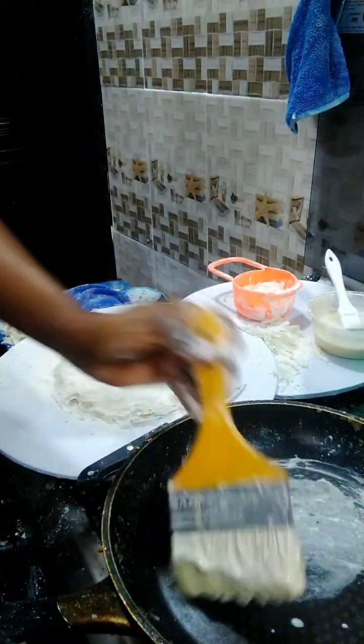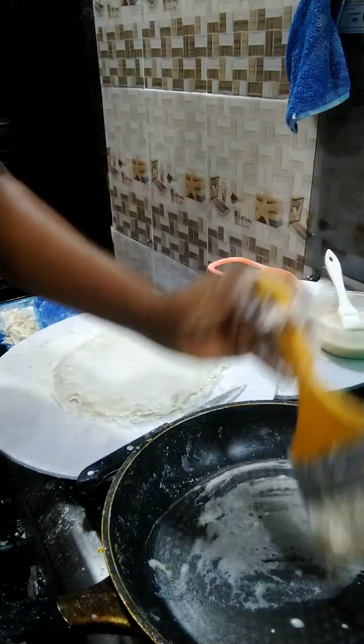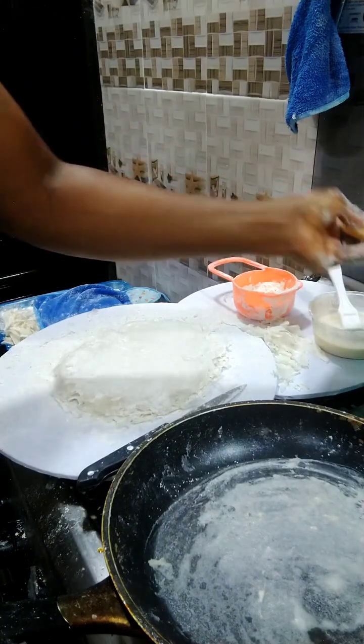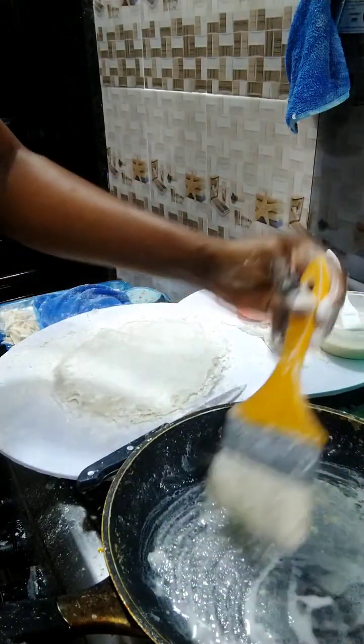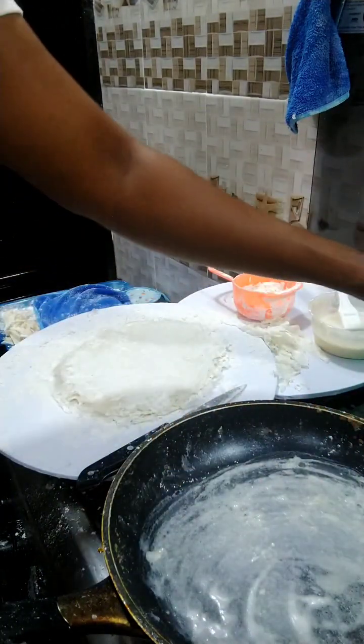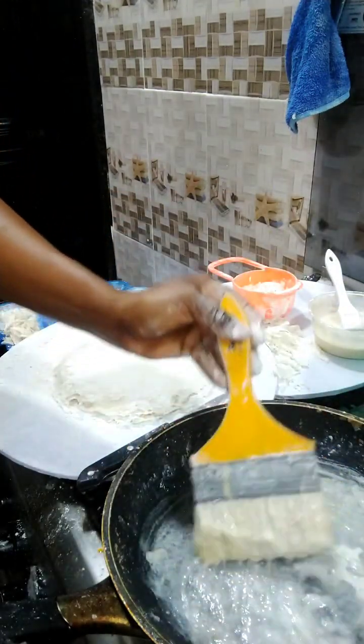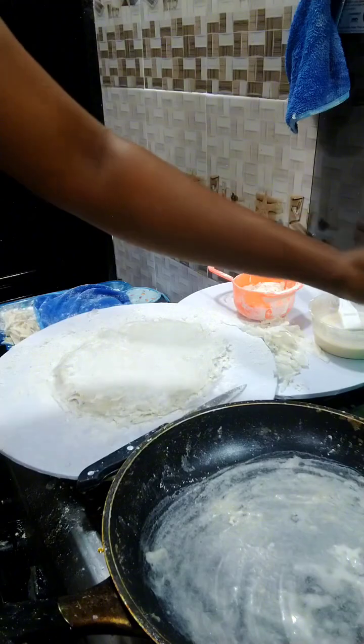Trust me guys, it's a very simple method. All you need to do is just rub your brush around your pan as though you're painting a house. Yes, you know when you want to paint a house smooth, that is what you'll be doing to your pan, just like I'm doing. Watch me closely. I take my liquid with my brush and I paint my pan.